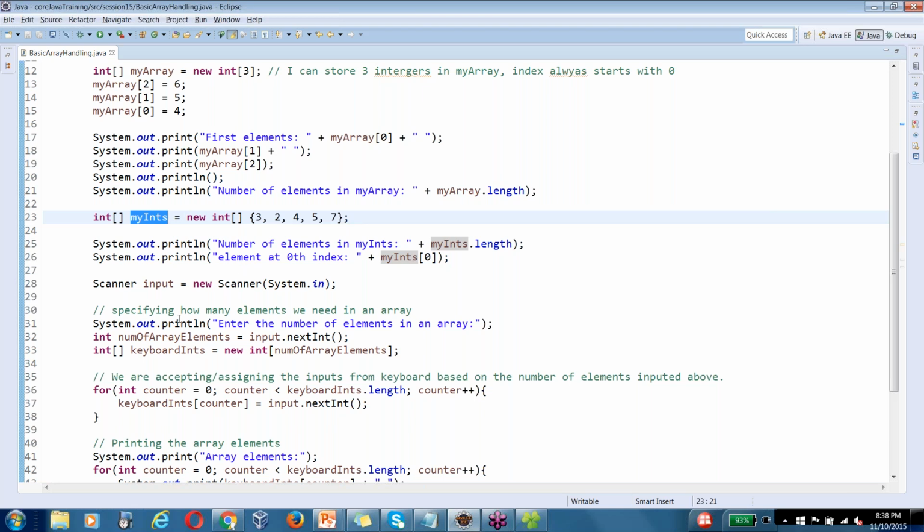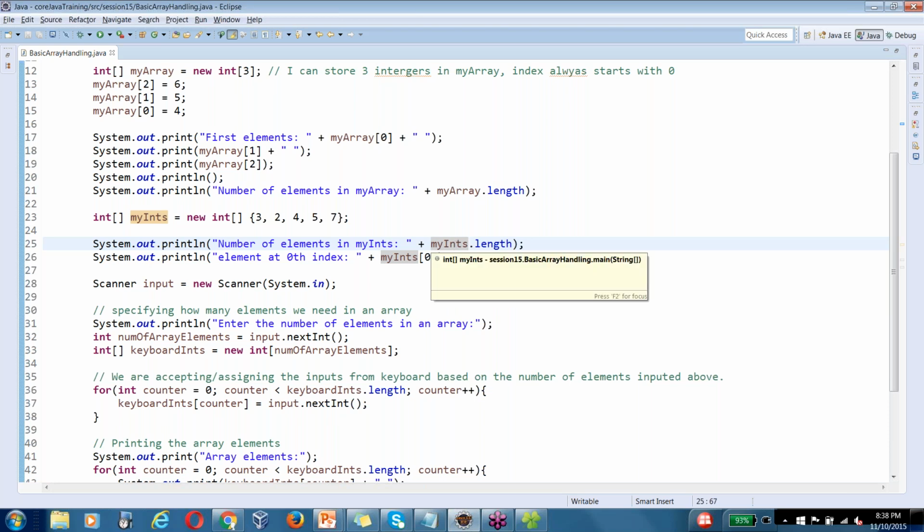We can display how many elements are there by using the dot length property of your array, any type of array for that matter. Again, we are trying to access one particular array element using the index directly, without any variables.